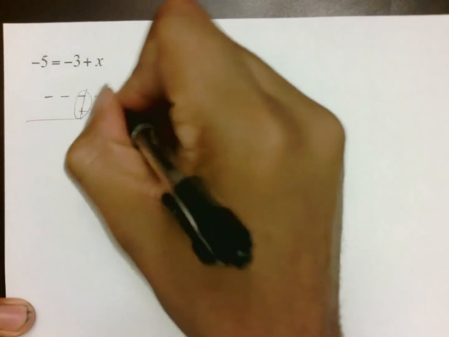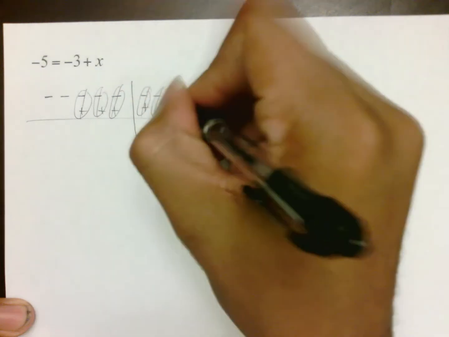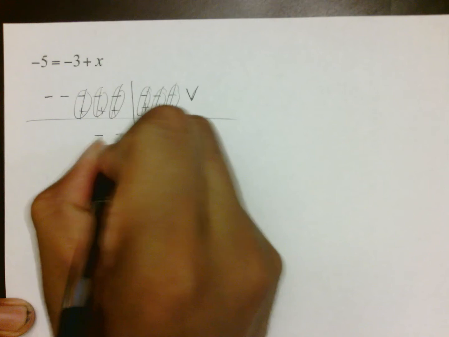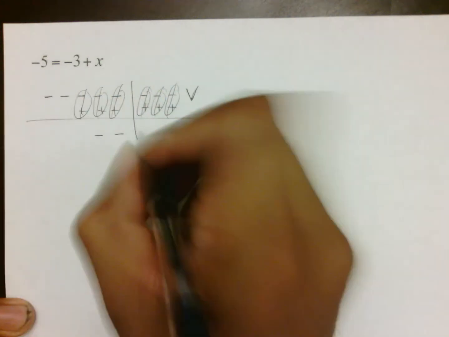Now you notice your 0 pairs that cancel out. Again, any groups of plus and minus that are grouped together are going to go away. What comes down now is 2 negatives because that's the only thing left over there.